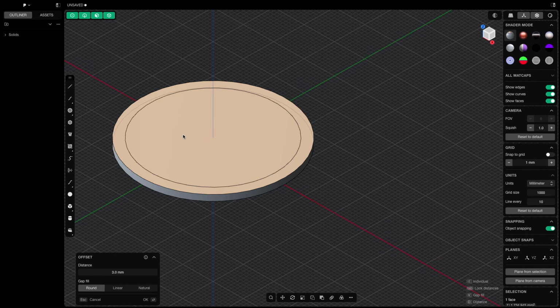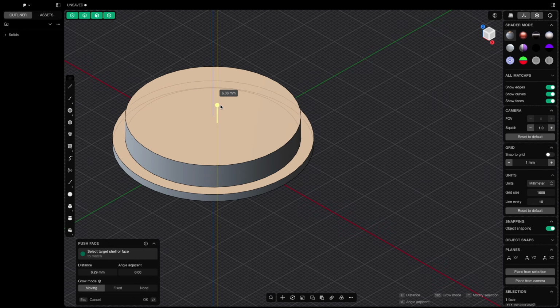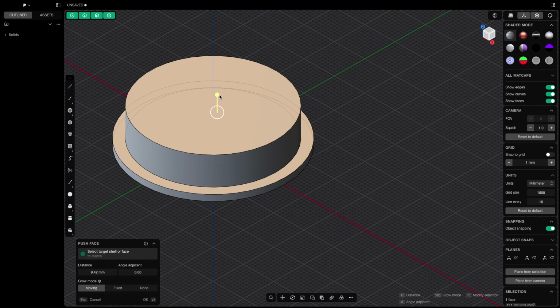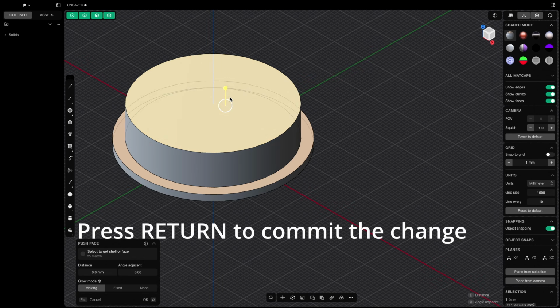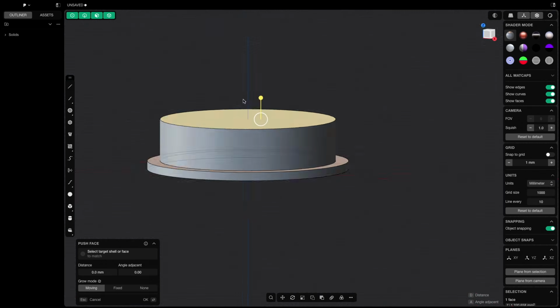Now I'm going to select the face and extrude it up. So I need to go 10 centimeters, 10 millimeters, sorry. And extrude it 10 millimeters. So I could just do that, 10 mil. Return. Right, so pressing return commits the change there. So we're now looking like I've got a lens cover, which is great, isn't it? Look at that, it's fine.